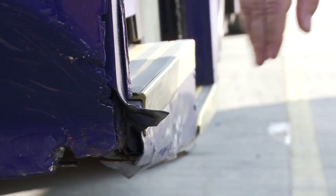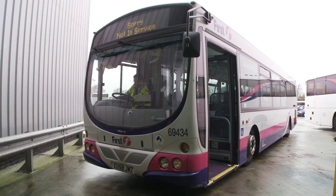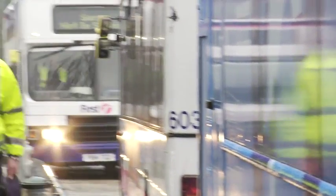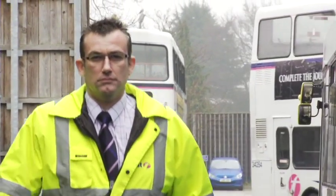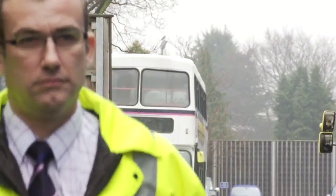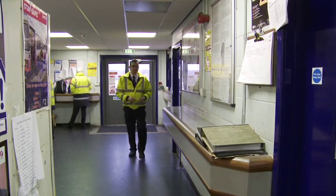And don't forget, if VOSA find a fault that can be linked back to the driver, it's not just First Group that pay the bill, the driver will too, and that could be points on his licence and ultimately the loss of his licence and a financial penalty as well. If there's a defect on it, you must find it. It's your responsibility at the end of the day when you take that vehicle on the road.